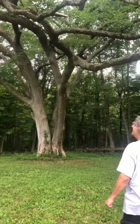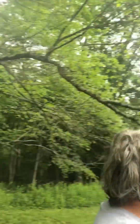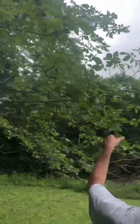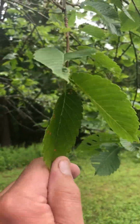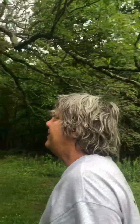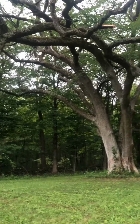And we're in the Bethlehem Land Trust today, and unfortunately they are maintaining this field today, so you're going to hear a little bit of landscaping equipment. I'm not sure what kind of tree this is. Let me see if I can identify this. I'm going to go with beech, but I honestly don't know, so if somebody knows, let me know. But look at this magnificent tree. This alone is cool.